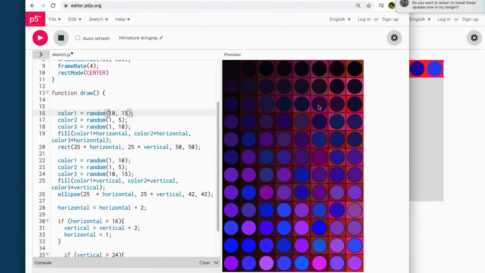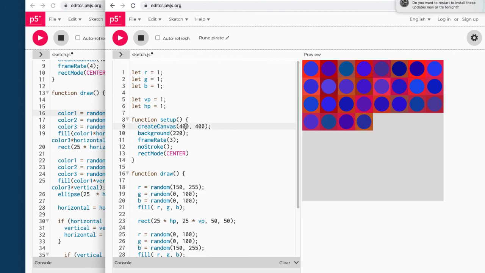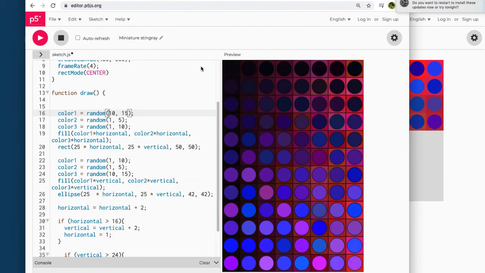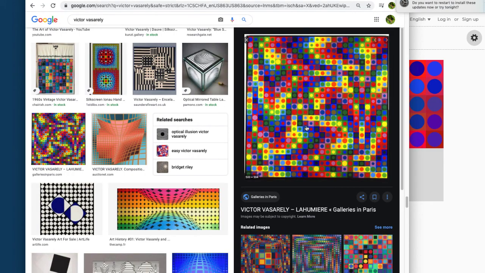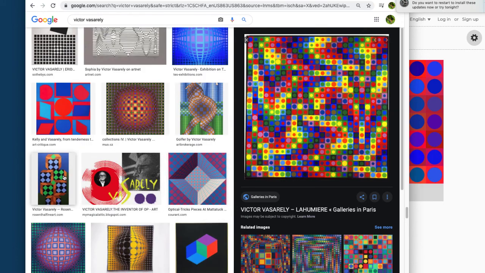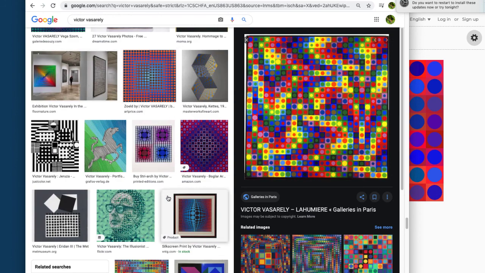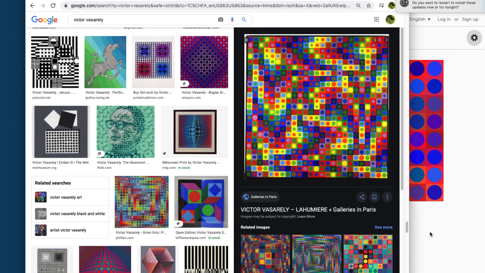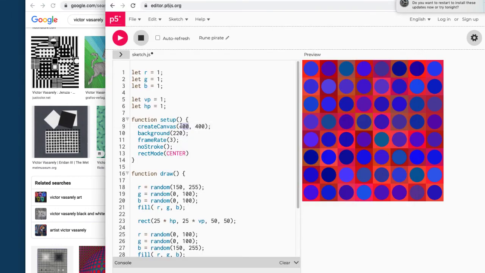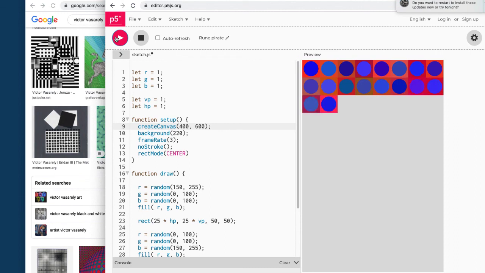The other thing that I did was I made mine longer, right? So to make it longer, that means that we need to actually modify the canvas, right? Because this canvas is a square, and a lot of his work is, well, some of it's square, but a lot of his work is a little bit more portrait style, right? It's a little bit taller than wide. Not all of it. Some of these aren't, but some of them are. So then we can just go up here and say that we want this to be, no, this one. I think it's this one. There we go. Right? So now we have a piece of generative art, right?